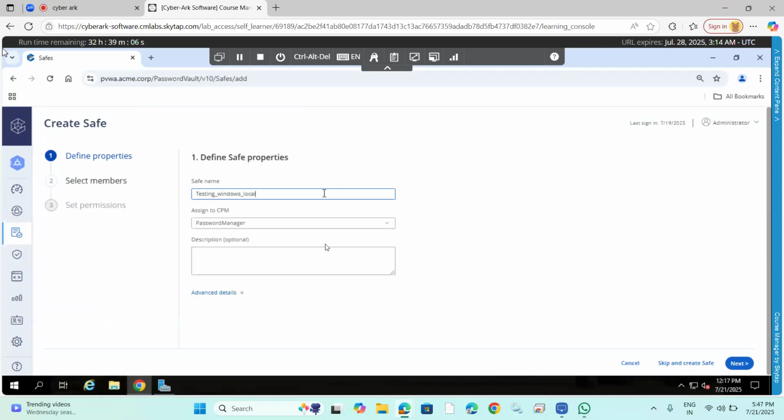What users do is raise a ServiceNow ticket and give the details like: this is the account name, this is the server IP on which the account is created. And the moment we try to manage or rotate the password of those accounts, it gives an error: username not found or password could be incorrect. Then we cross-verify with users whether the account is created or not, and they say okay, sorry, it's not there.